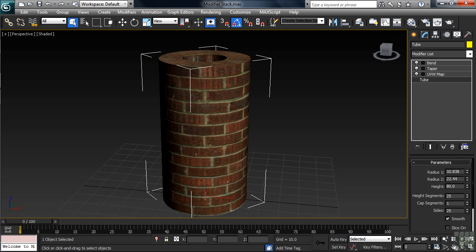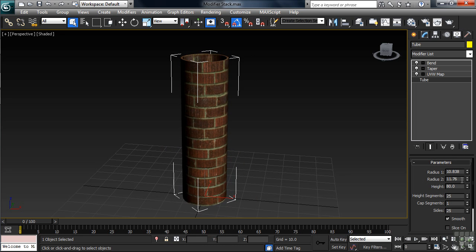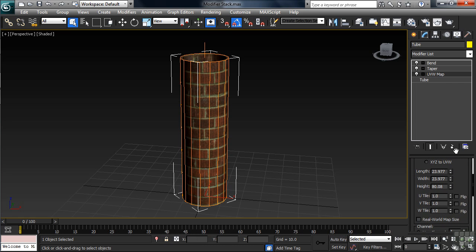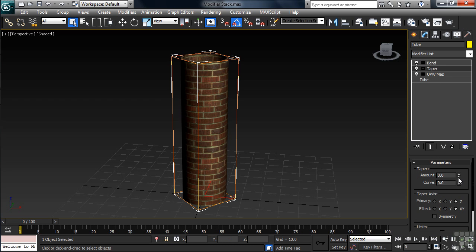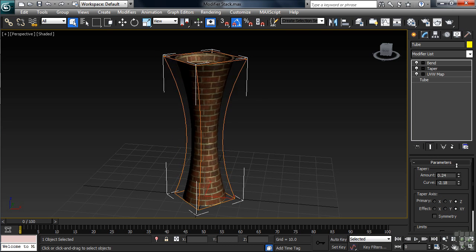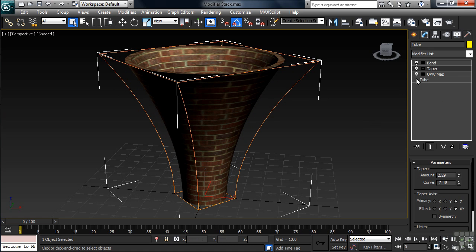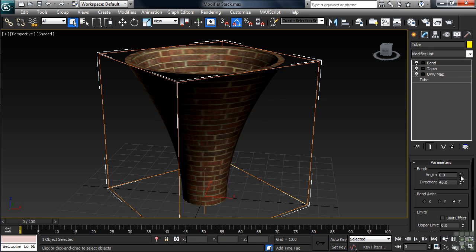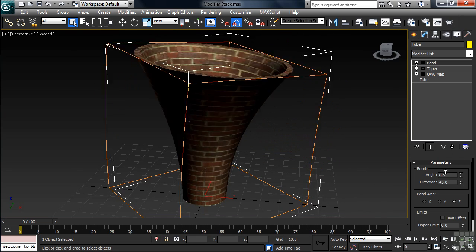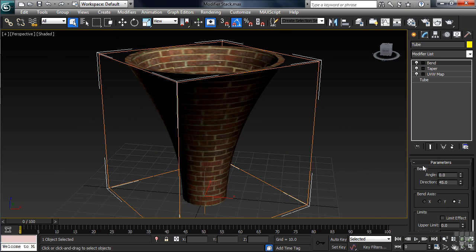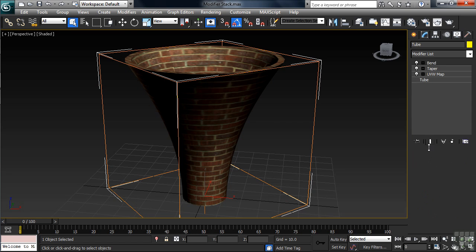So at the tube level, I can now adjust the settings that control the shape and size of the tube. Clicking on the UVW map entry, I can then control that. If I instead move up the stack to the taper, I can adjust that one also. Then if finally wanting to adjust the bend, I'll select that entry in the stack and go in for my changes. If the stack ever becomes so large that you need a little extra room in order to display all the entries, you can lengthen the box by simply grabbing the shaded bar below the icons and pulling down.